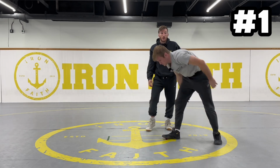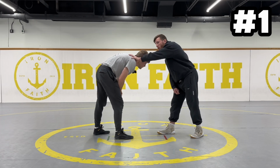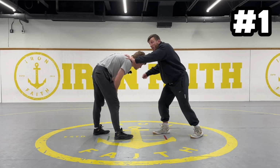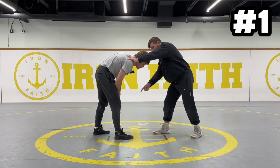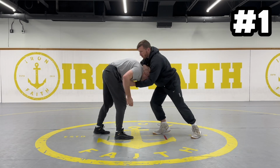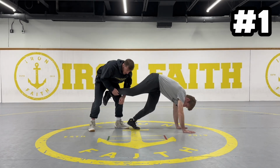Now, if I'm going underhook to the left side, I'm gonna post first. So I'm still gonna reach with the same hand. I post, and then I'm gonna club with my right hand, and I like to shift a little bit over that lead leg, almost like in a circle. Club, pull, and connect the left pocket. Again, going for a single.